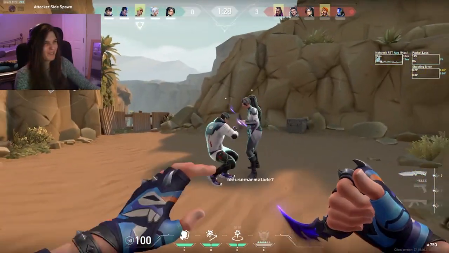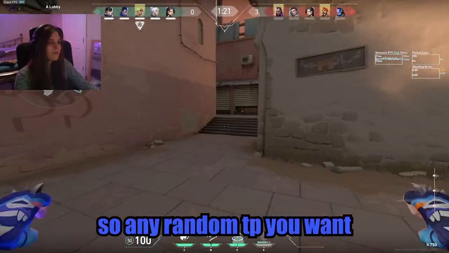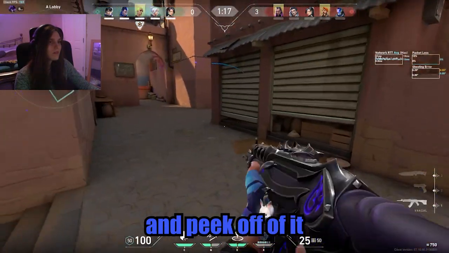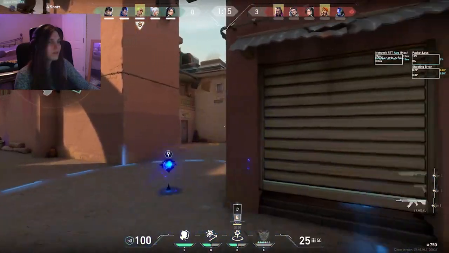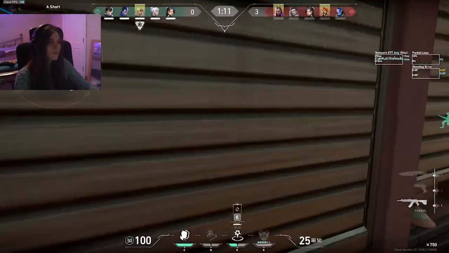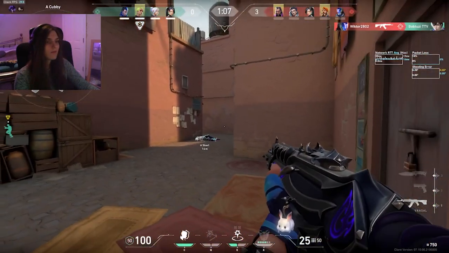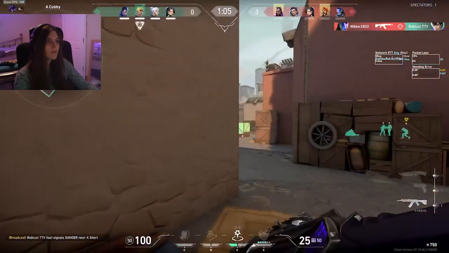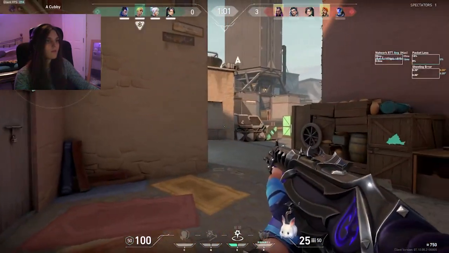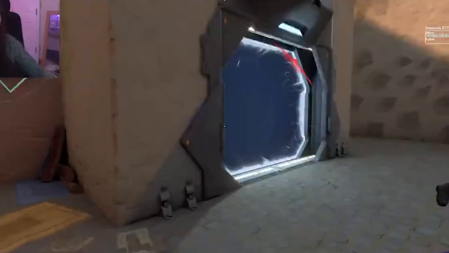Okay, we should probably play the game. Let's go. Anyway, so any random TP you want, and then flash against the wall and peek off of it. Time to jump. Good. Oh, well, there's one flank. Decoy. This is perfect. Out of charges. Time to jump.